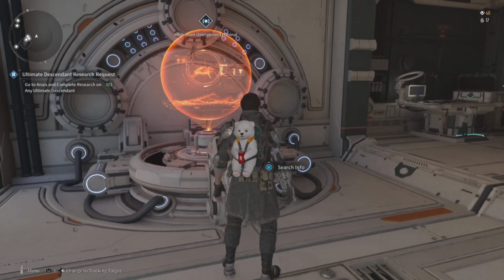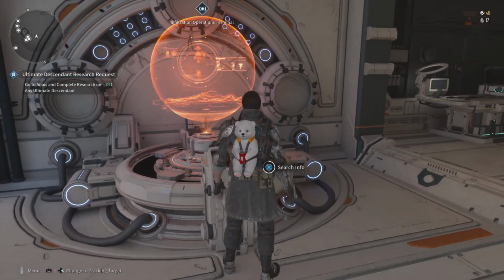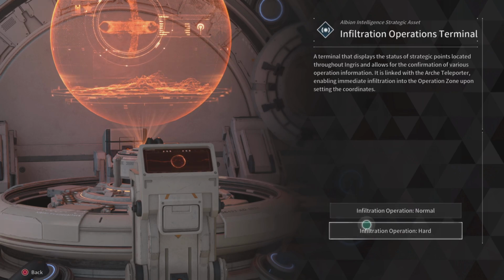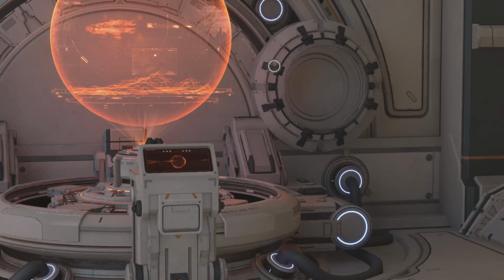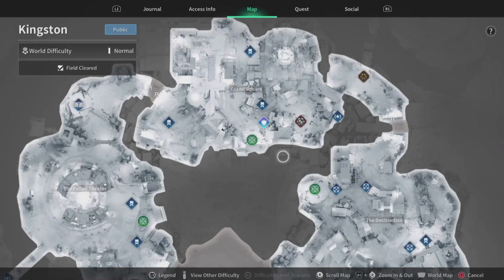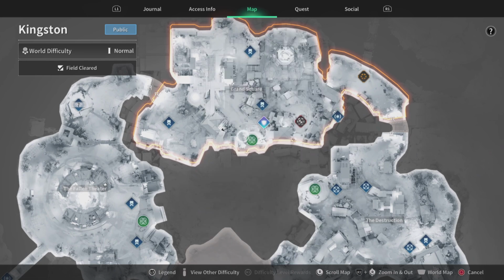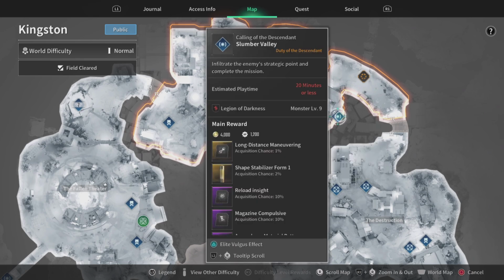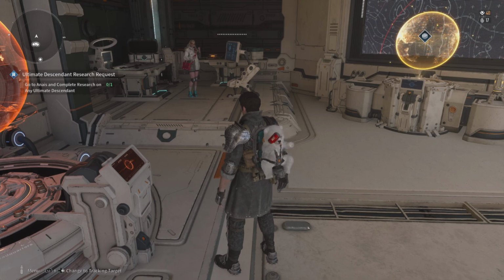Next, you have the red orb instead of the blue orb. The red orb lets you choose your difficulty again and then go on the operation you want to go on. Again, you could still do this by pressing up on the D-pad and choosing an operation, but this way you'd have to teleport to the planet by clicking on the fast travel points and then running to the mission.